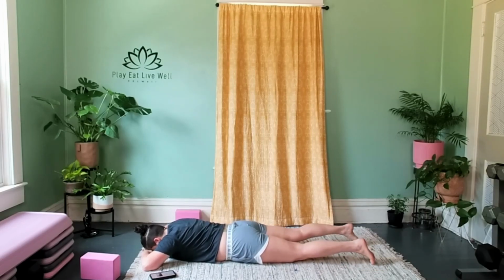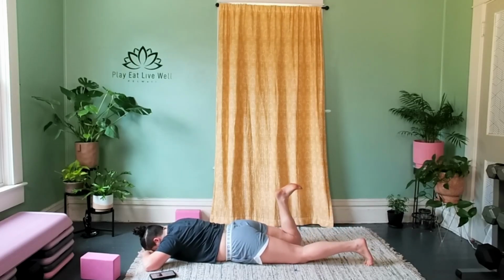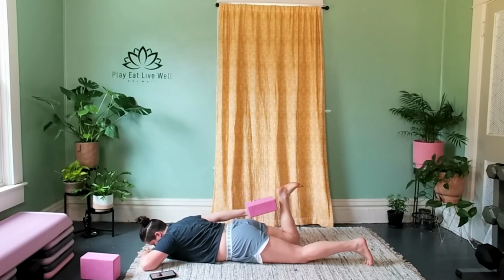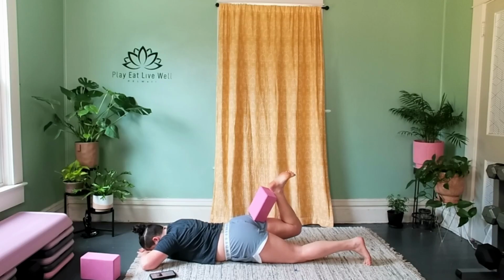All right, let's do the right side. So dorsiflex the right foot first. Bend the knee, bring the heel towards the butt. Reach for your block on its highest setting. Place it between the heel and the glute. Really squeeze here. Lift and lower the thigh.